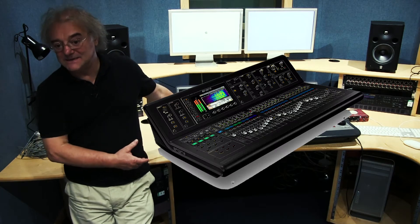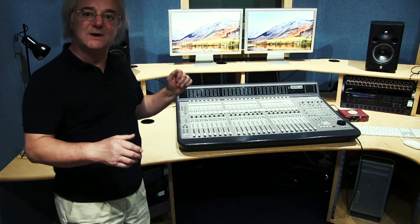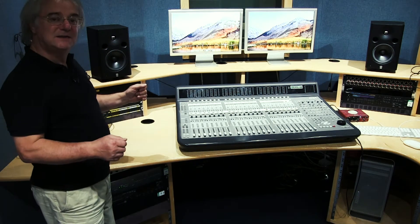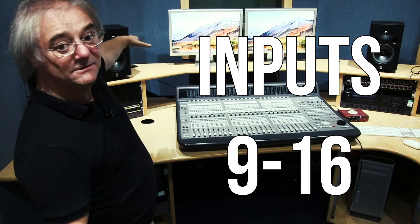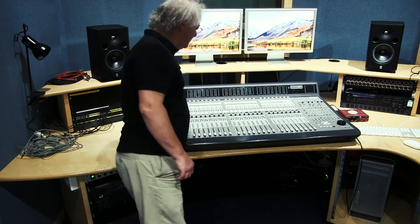At the moment it's got the C24 desk in. Sometimes we'll put the M32 desk in, which gives you more inputs, and we may have the S3 or any other desk — we've got a great big Mackie desk as well if you want to go down the analog route. At the moment I've got this patched so the first 16 channels of the desk have 16 mic pre inputs. The first eight of the far box are channels one to eight, and the second eight go nine to sixteen from the near side box.